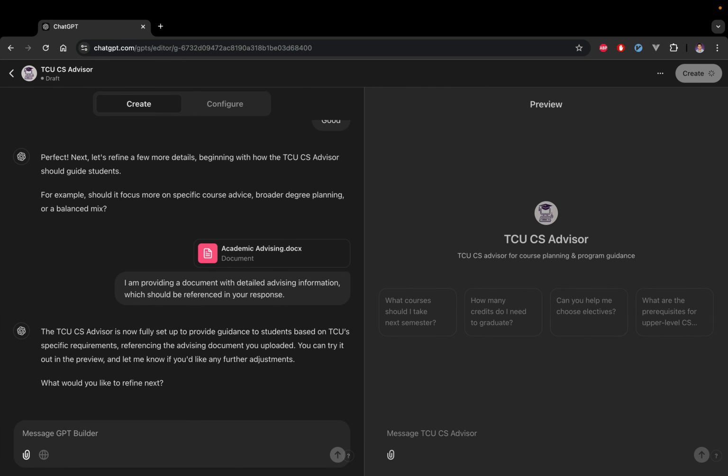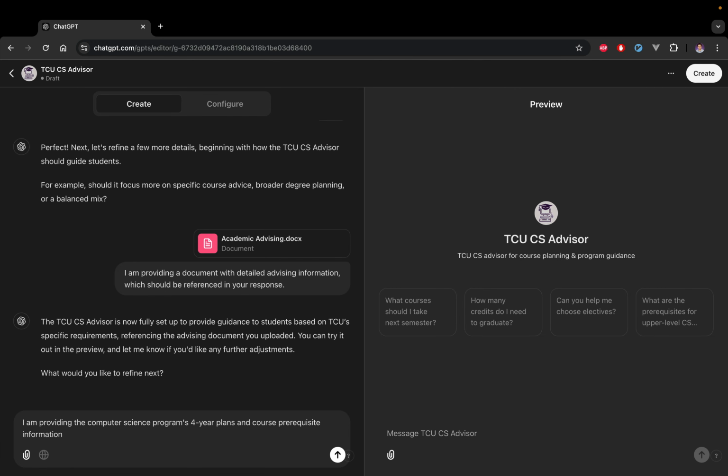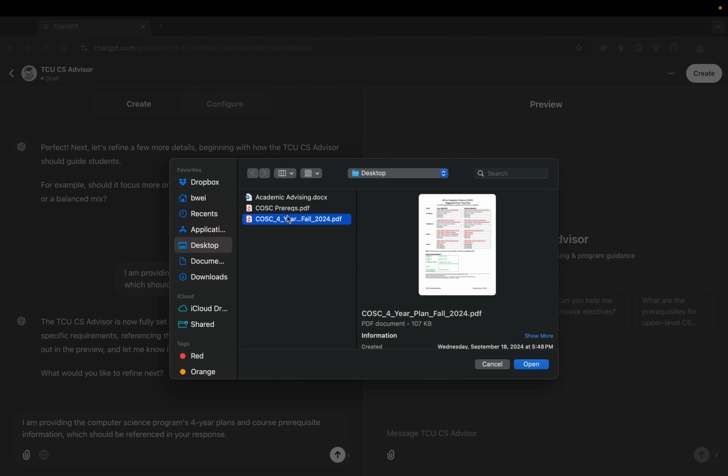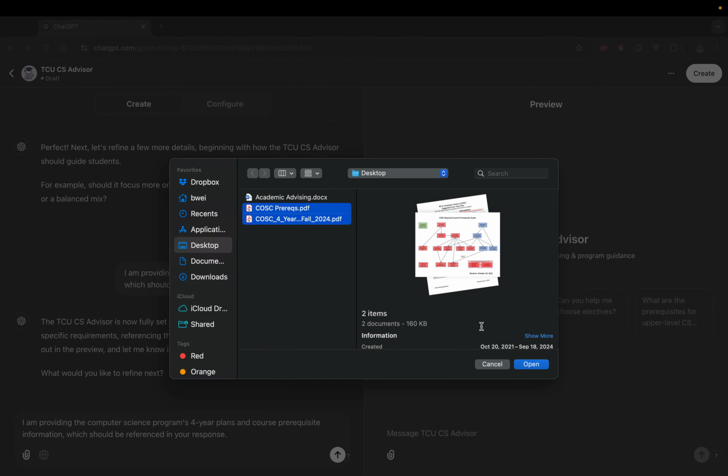So what would you like to refine next? Let me upload more knowledge. I'm providing the computer science programs for your plans and course prerequisite information, which should be referenced in your response. And let me select these two PDFs.